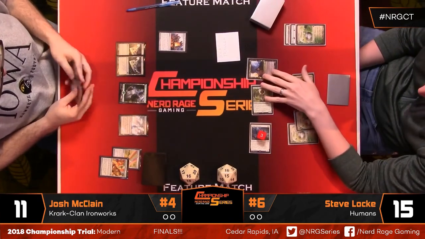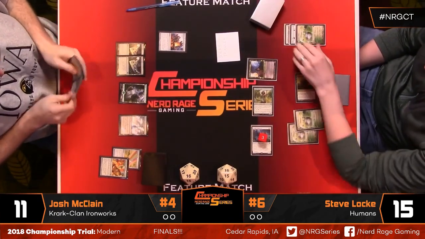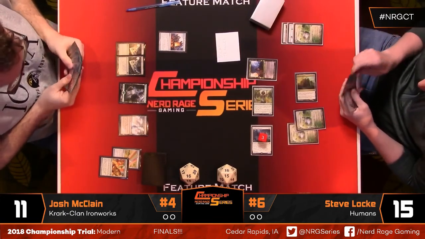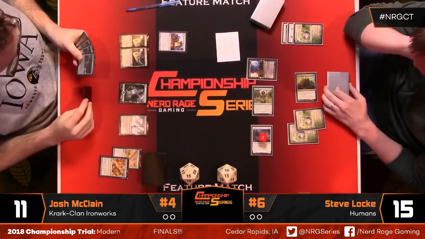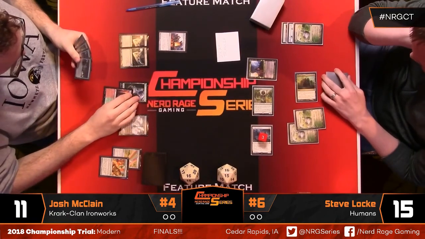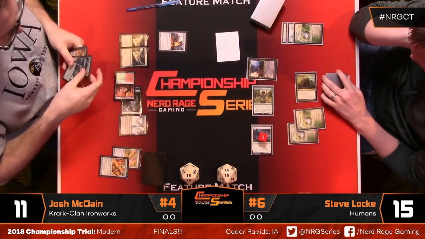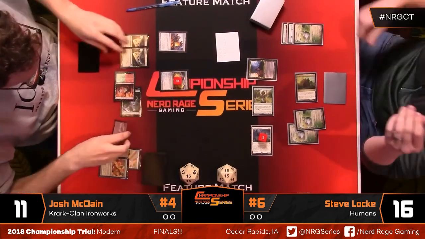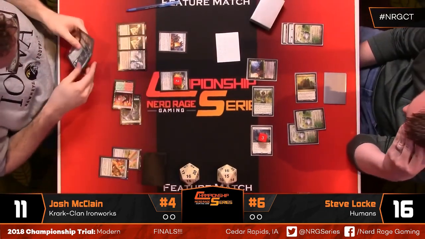Oh, Josh drew a red source here. Ooh, that's pretty good. He drew a colored source for the second Engineered Explosives he has. That's pretty good. It takes all the pressure off the table that Steve has, honestly. Assuming he can cast it. Oh, looks like he can. Yeah, Steve's up to 16. That is huge. Yeah, it's really good.